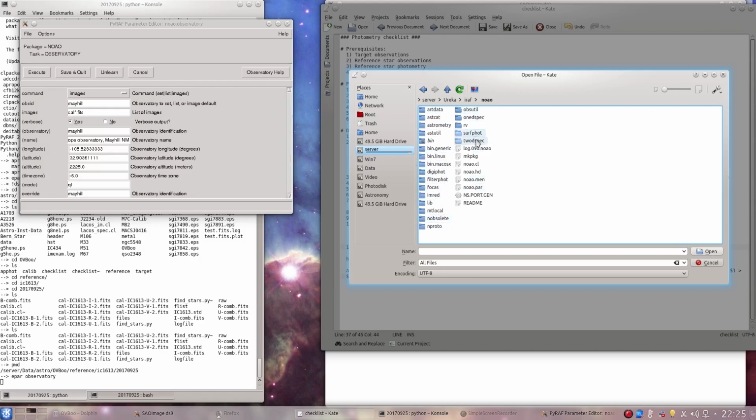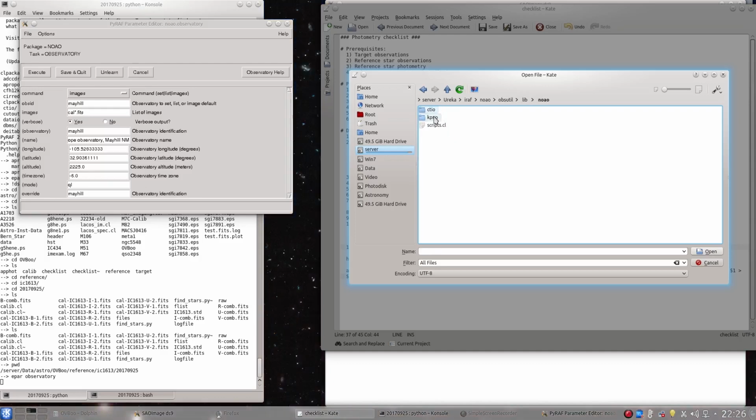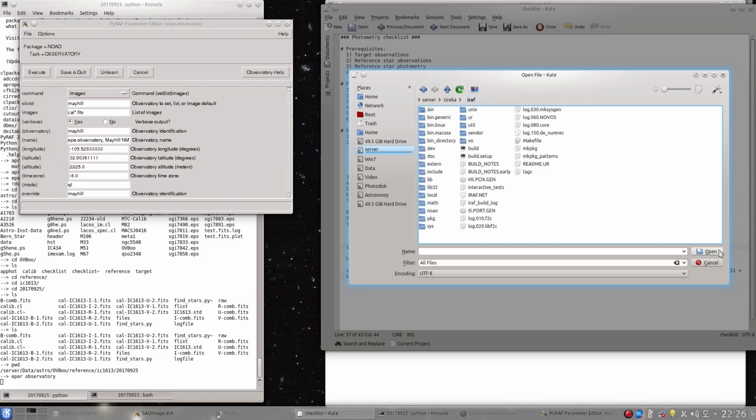Obsutil, perhaps, no, Library. No. KPNO. No. Can't remember where it is, but you can probably search for it. Obsolete? No. I simply can't remember where it is.